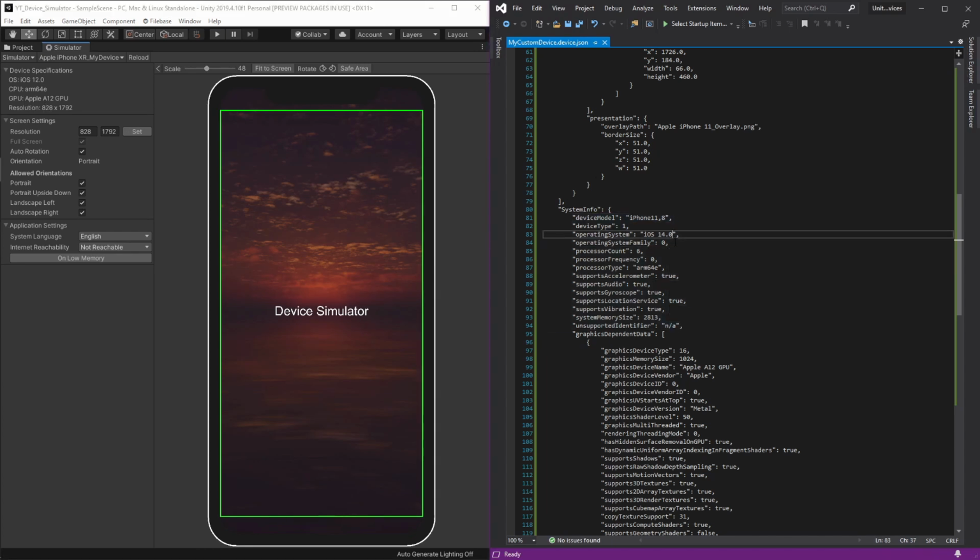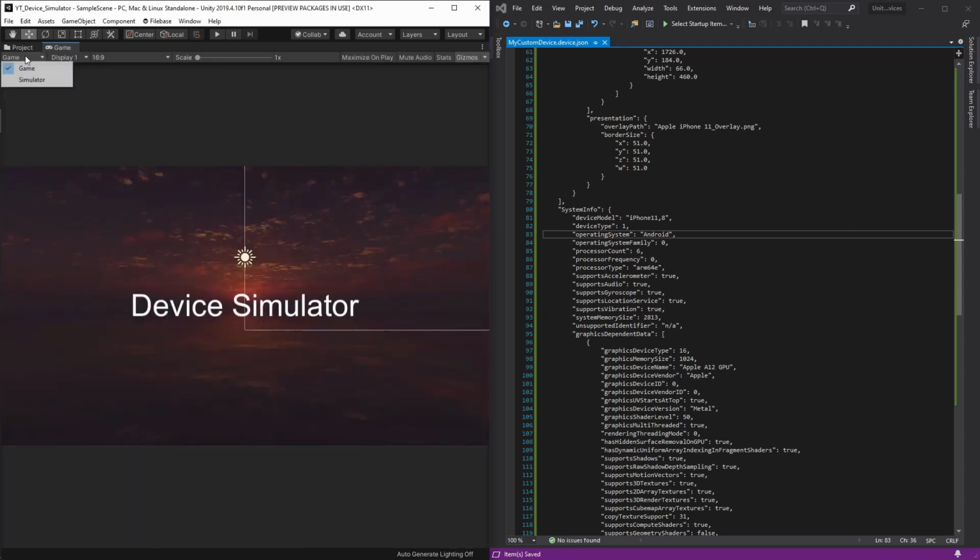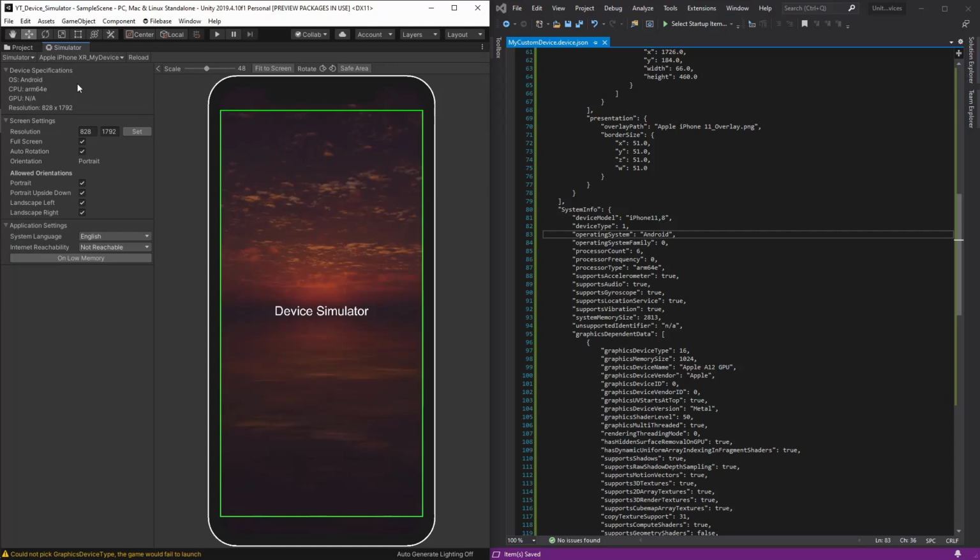But if I want to, sorry, Apple, put Android here, I'll save it and refresh, and we can see it's actually changing the information about the operating system. So this is string information. Let us go back again, sorry, Apple, iOS 14. Just save it here and refresh it as before.